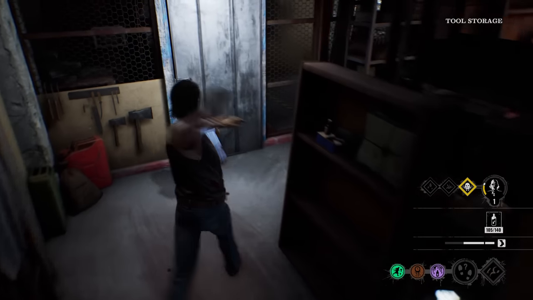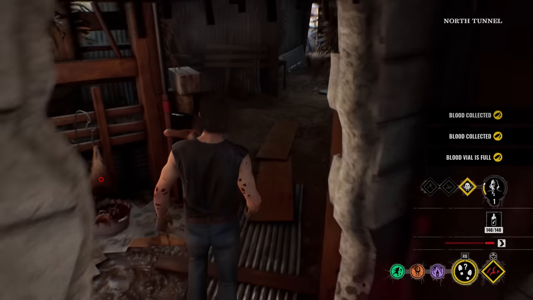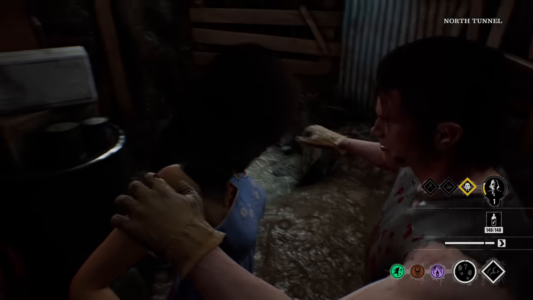Where you going, Anna? Yo, what you doing? She thought that door was open. One more hit. I knew it. Damn, we just killed the tankiest character. Woo! We got a whole bunch of blood.